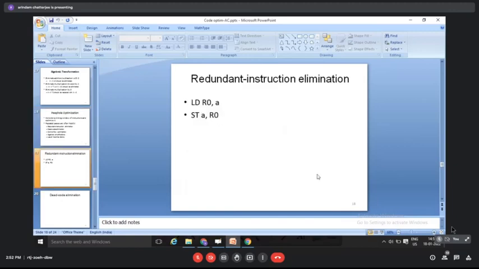So what is redundant instruction elimination? We have already seen an example in the morning today. So you move R0 to A, and then you load from A to R0. This is totally redundant because the value is already in R0. So you might as well remove these 2 statements and keep on using R0. Okay. So this kind of instructions will never be written by any rational person, but as I said, compilers are basically mechanical things, so they can produce this kind of code. Dead code elimination we have already said.